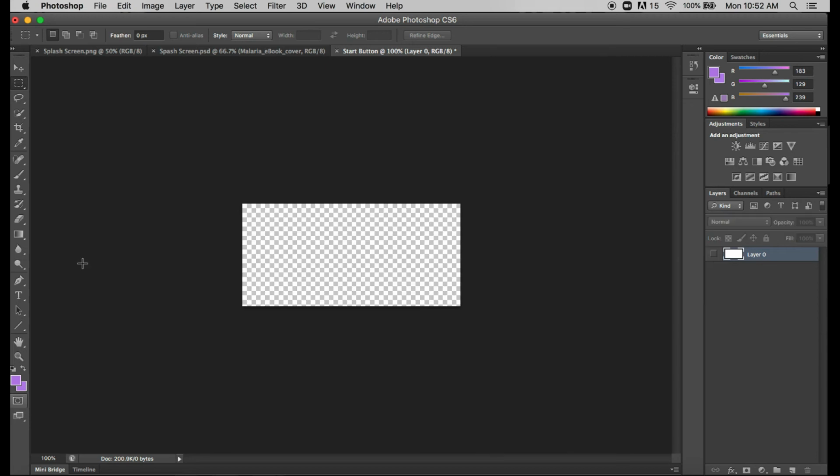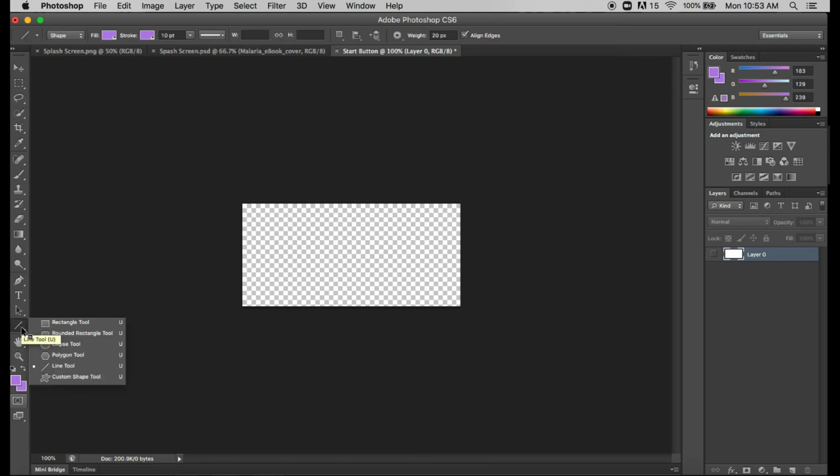So you could make your button whatever shape you want. You could hand draw your button, or you could just use some of Photoshop's tools to help you out. For example, we can take our shape drawing tool right here, and right now mine's set to line, but if I control click this, I get a whole list. Whether I choose a custom shape, or in this case, I'll just do an ellipse tool. I'm just going to create kind of an oval shaped button here.